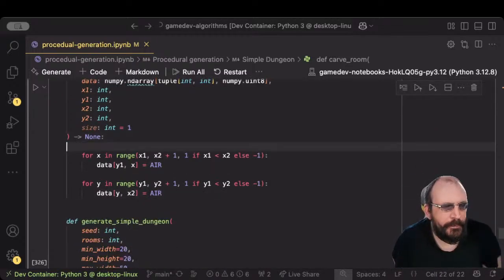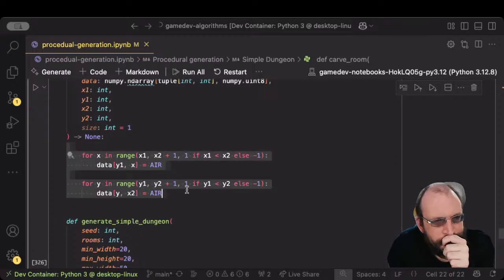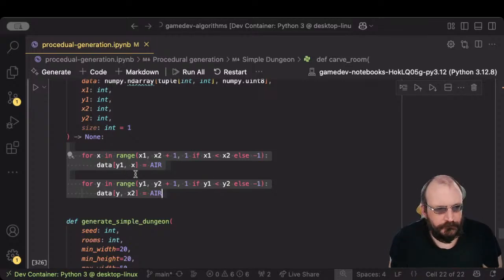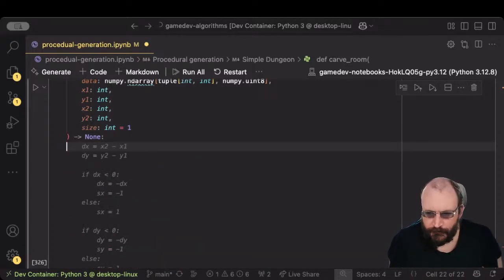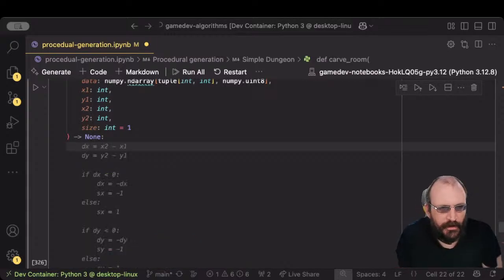So we want to draw a horizontal column corridor from one to the next, from our current room to the next one.